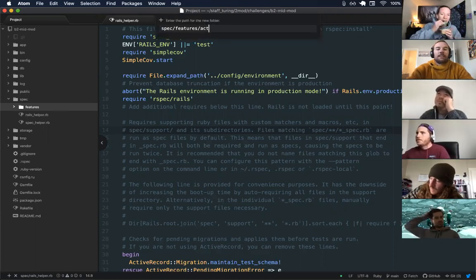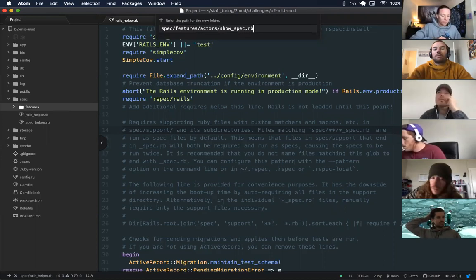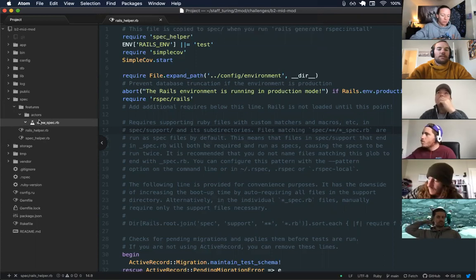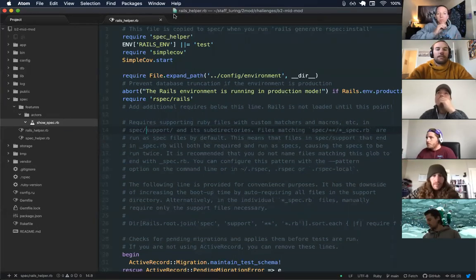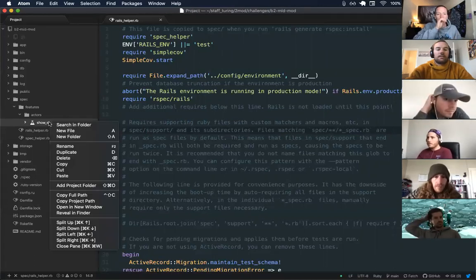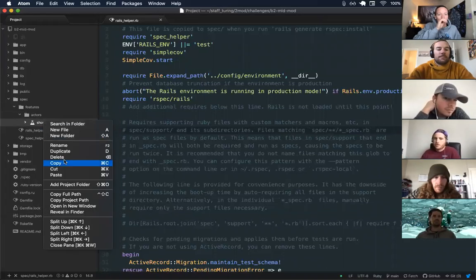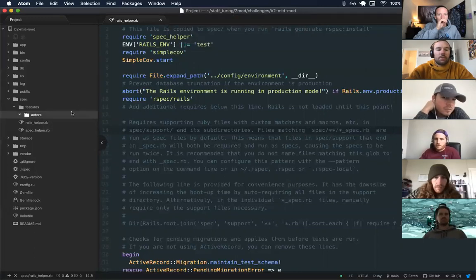I'm gonna nest this in this folder, actors, and then show spec.rb. I want to say is maybe first. If I mess that up, that's okay. I can go somewhere else. I just want a file that doesn't look like this. I think the way that I created it was slightly weird. Let's delete that. Okay.